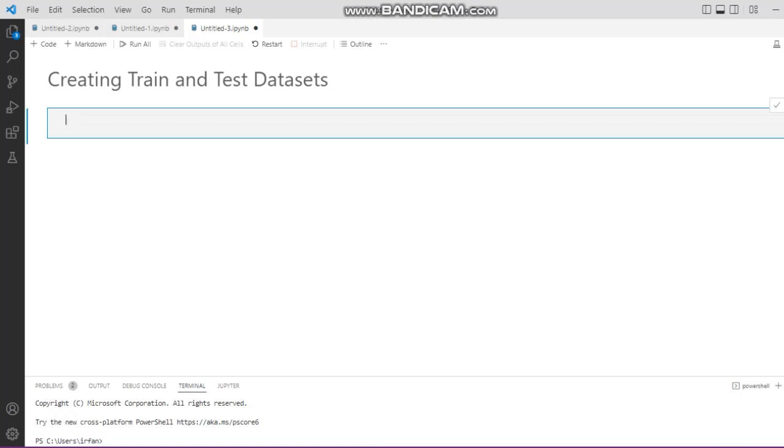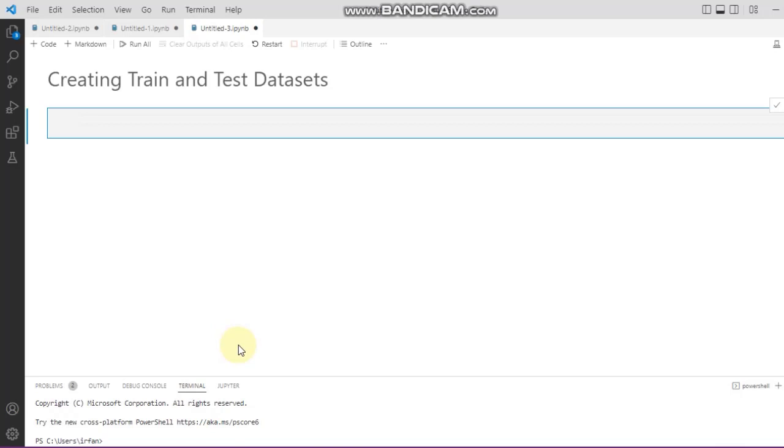Okay, so in today's lecture we have to go through another very important topic, which is called the train and test data splitting. Once we have selected our data set, what is the second step after it? We have to split it into the train and test directories such that we will train our model with the train data set and then evaluate the performance of the developed model on the basis of the test data set.